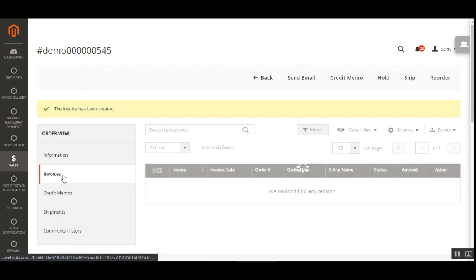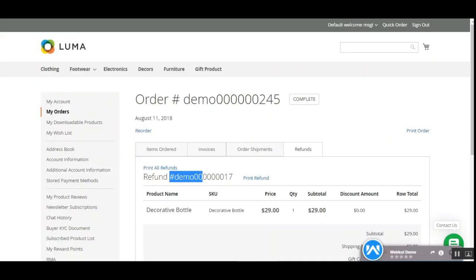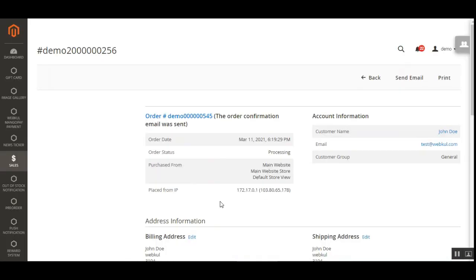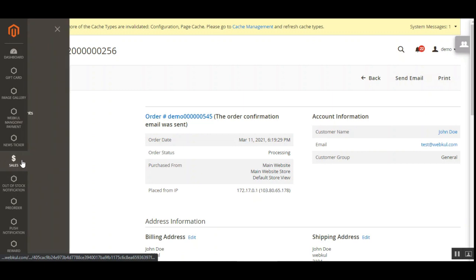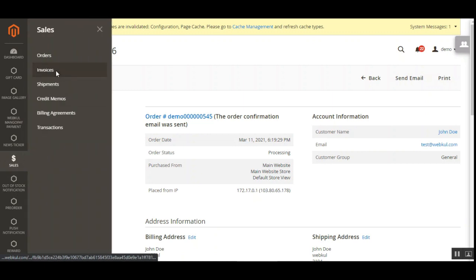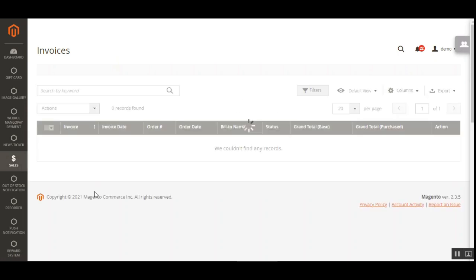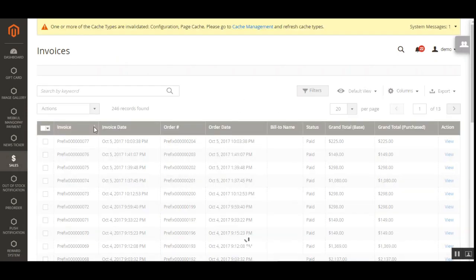Now if I go to the invoices, let's see what we have. So here we have the demo 2 that we just set in the configuration. Right, so we have it as demo 2. So if I go to the invoices section, and for the order number 545, let's see what it shows.